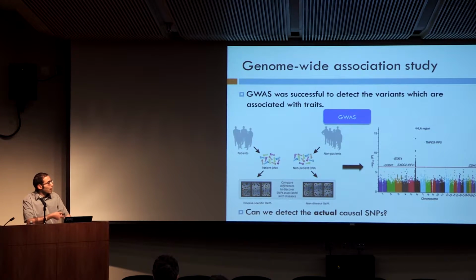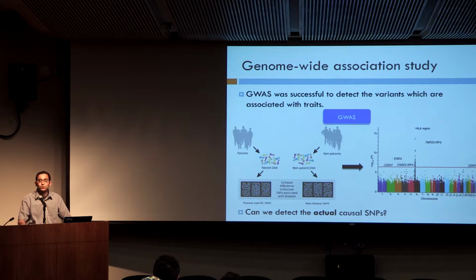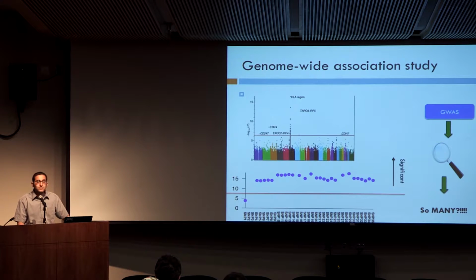The higher the significance of a variant, the stronger its correlation with the trait or the disease. Now, the question people are interested in is which of these variants are actually causal? A causal variant is one that is responsible for observing a specific peak of association in a GWAS study. You may consider this a very simple problem: just pick a significance threshold like this red horizontal line and consider anything above it to be causal. But you can see there are too many variants that pass this threshold, so it's not that easy to say which of these variants are actually causal.